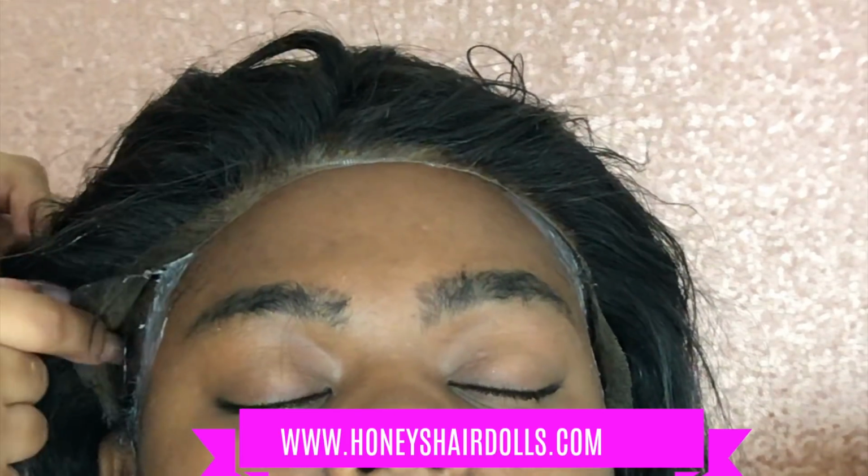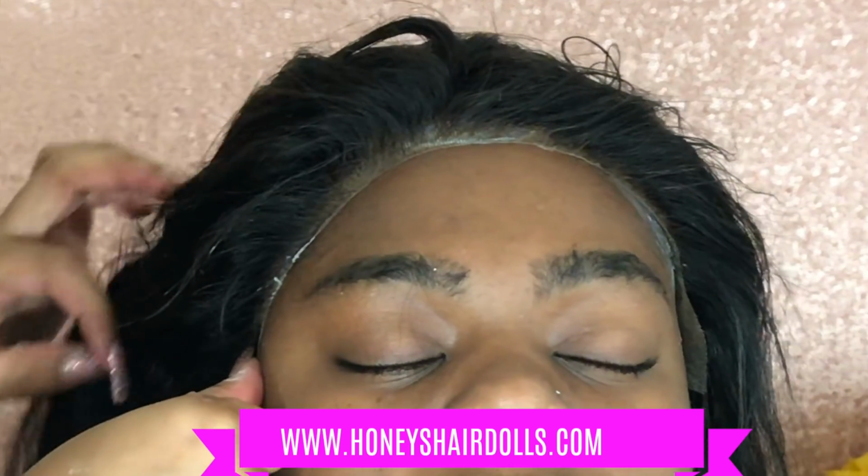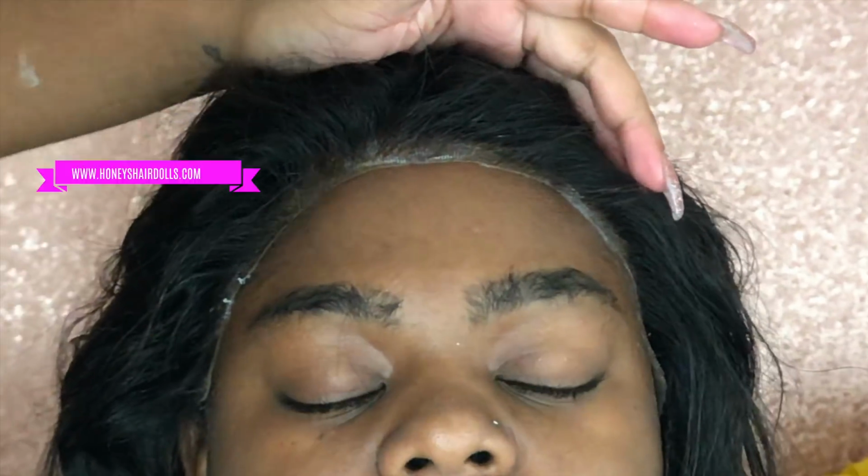Here I'm just ensuring that her wig is put on tight, and I'm working my way from ear to ear to ensure that the wig is laying down flat.